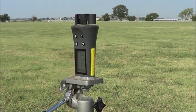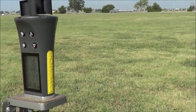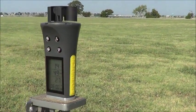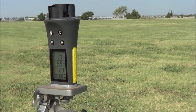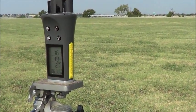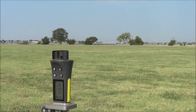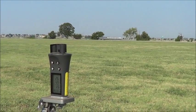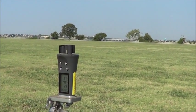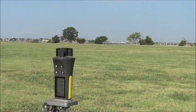What we have here is a Skywatch Eole wind meter. This is my preferred wind meter — it's actually the best one I could find. It's unidirectional; you see on top, it doesn't matter where the wind's coming from, it's going to get an accurate reading. All the others out there, you've got to hold it directly in the wind, and if you're off just a little, it can affect your readings.